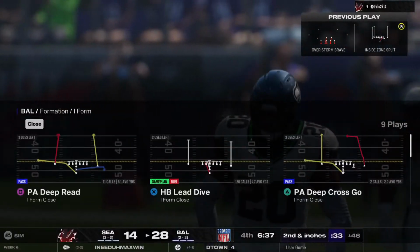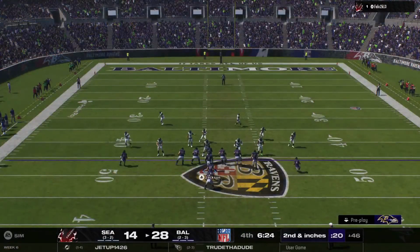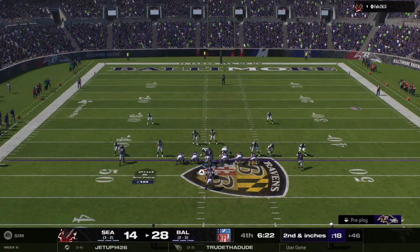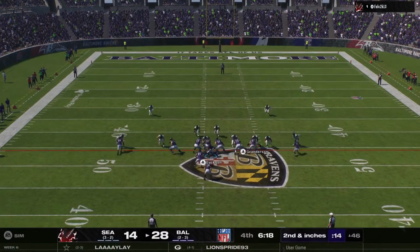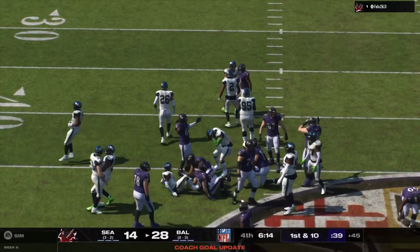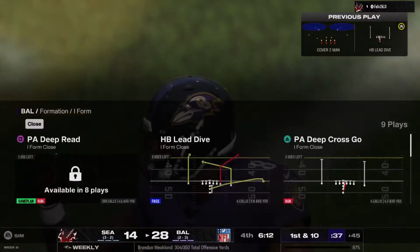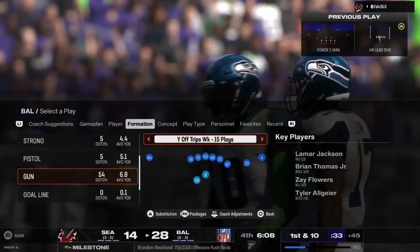A pickup of 9. So when you're evaluating the impact of a team's run game, Mike, I think it's important at the end of the game to look back and say, okay, how many yards did they run for? But more importantly, when did those yards come? Did I run for those yards in the 4th quarter, which typically means I had the lead? That's the sign of a successful run game, as opposed to getting a lot of meaningless yards early in the game.